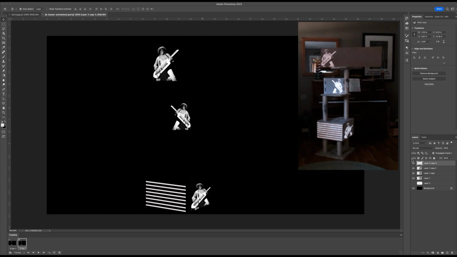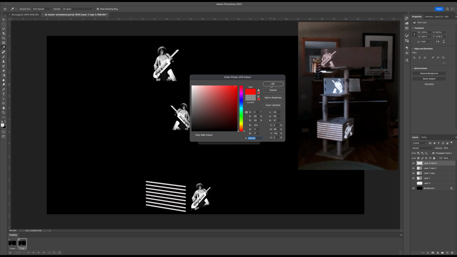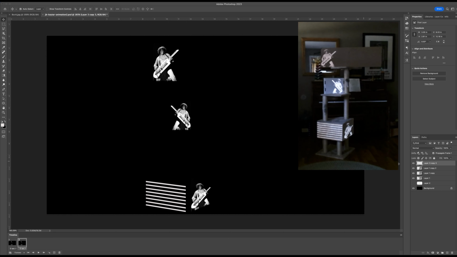So I'm going to go ahead and say this layer right here, I will give it a different fill on the second layer. I will fill it with, instead of black, a color. I'll go red. And actually, I should have constrained its proportions first.